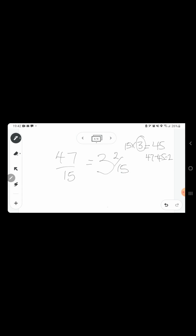That's my answer. So you may want to also give it a try, come up with your own questions, and look into the previous videos that I've done in the past to see how to convert this type of question, especially working with mixed numbers and how to convert mixed numbers into improper fractions, and try and set like 10 questions for yourself. See how it goes.